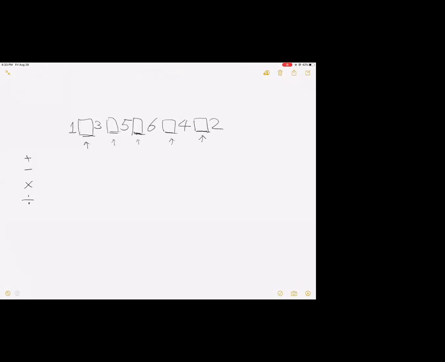Well, I knew it would be a negative number. So I tried to make it as negative as possible. So I first want to add the smallest number possible, which will be add 2. And then I can put 2 of the same operations. There are 5 empty boxes and there are only 4 operations.